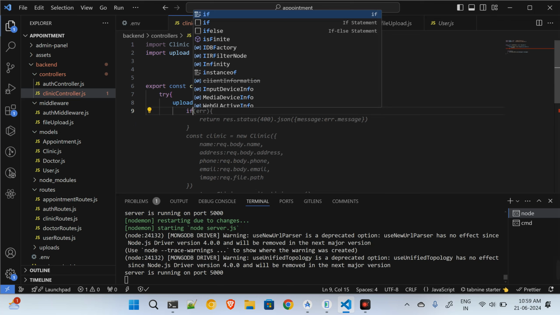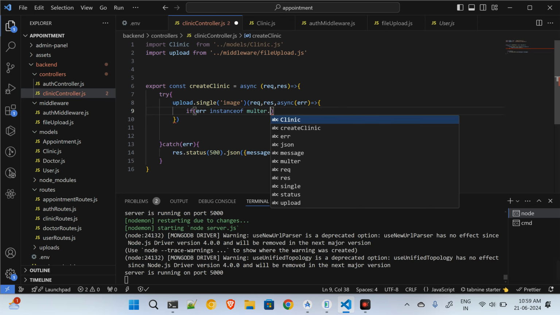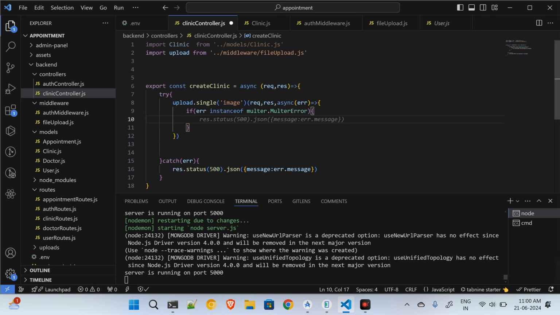So if there is any sort of error, it is any instance of the multer dot, if there is any error which is related to multer, then this is with respect to that.